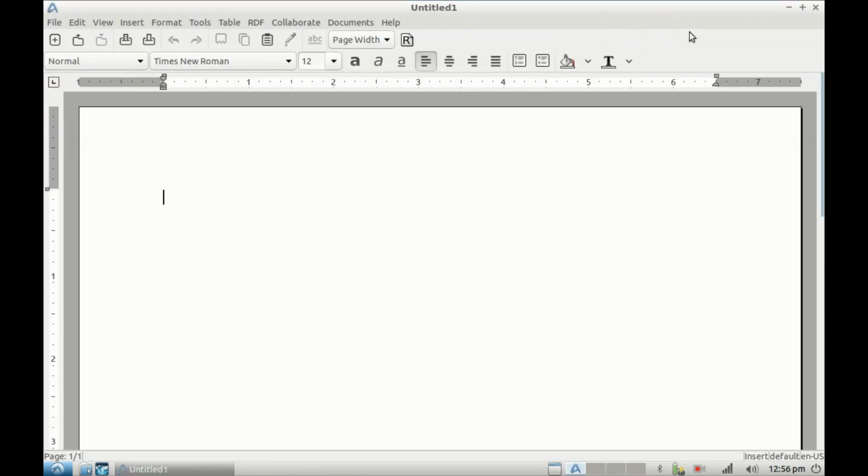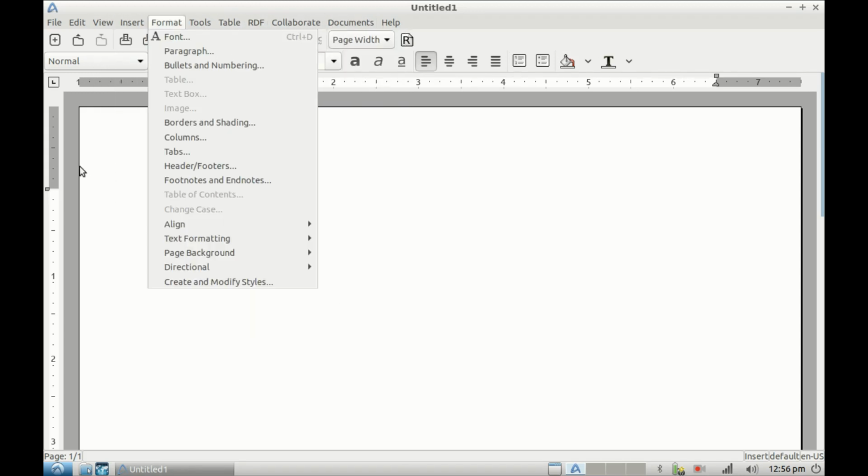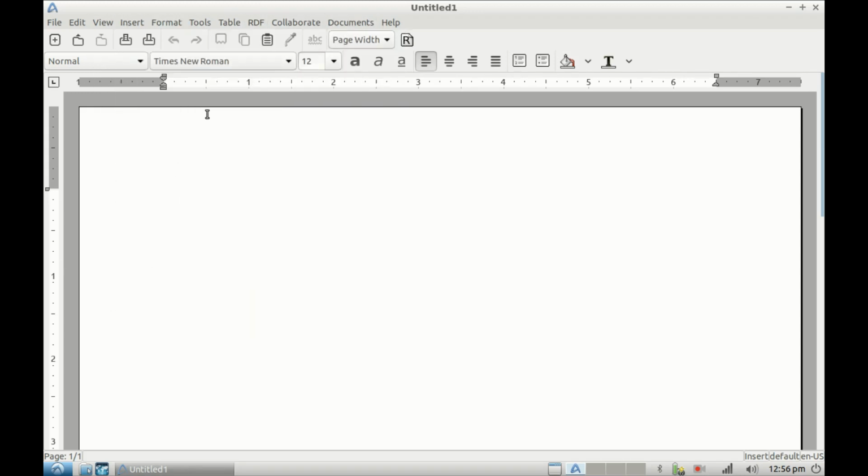Alright, so here we are. We have AbiWord open, and this one has a similar sort of layout to LibreOffice. It's a little bit more simplified. You don't have that bar on the side. You do still have your same settings here. You have all the things you can insert as well. And the default for this is Times New Roman once you install it.